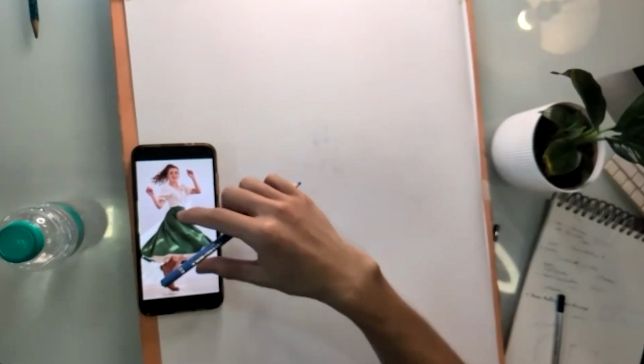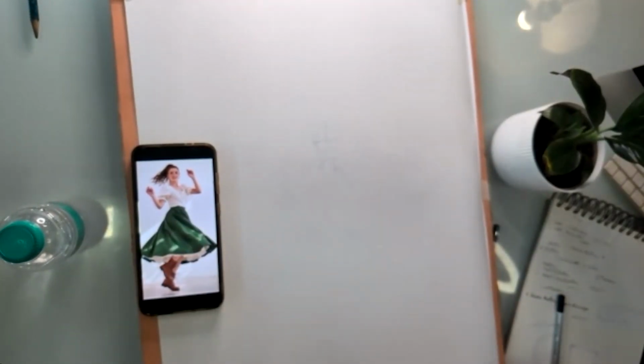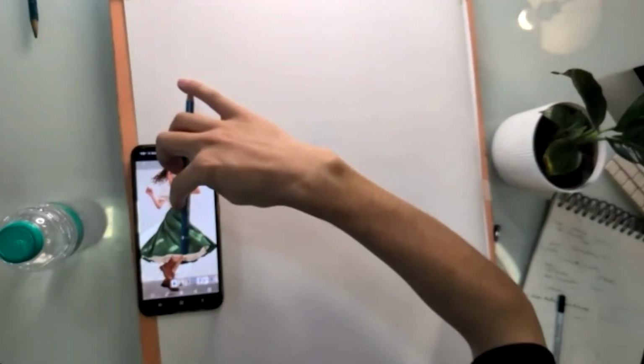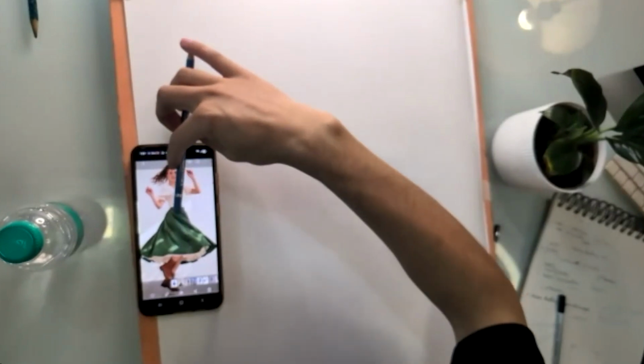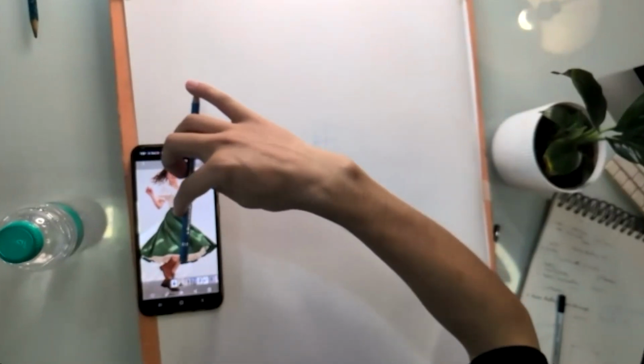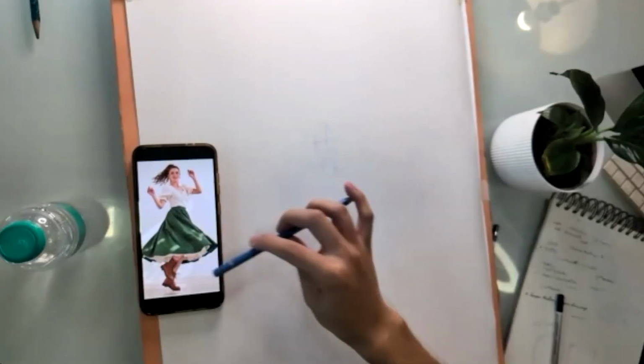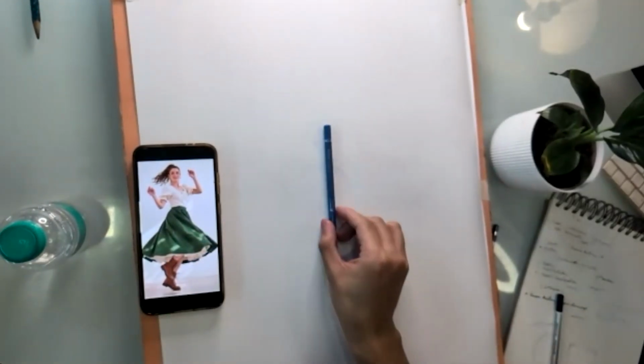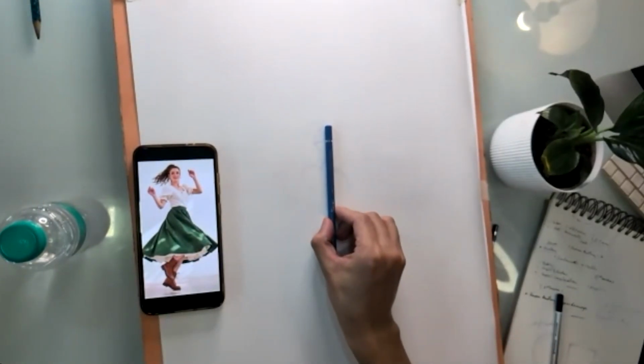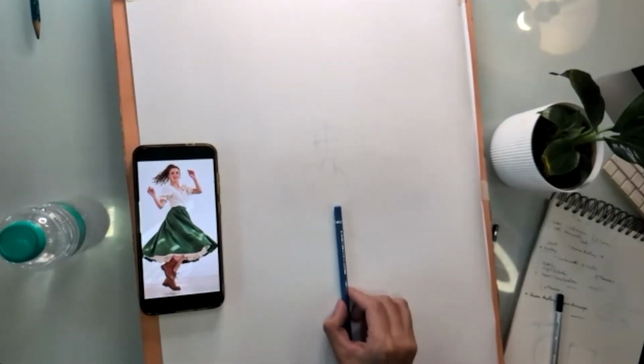Now that is important because I want to be able to measure the upper torso and the lower torso, differentiate it so that I'll be able to have a proper proportion. So it's almost the upper torso and this skirt over here is almost the same. So for example, if this is my measurement for the upper torso, over here, it would be the skirt.